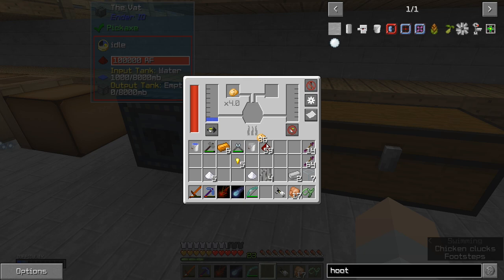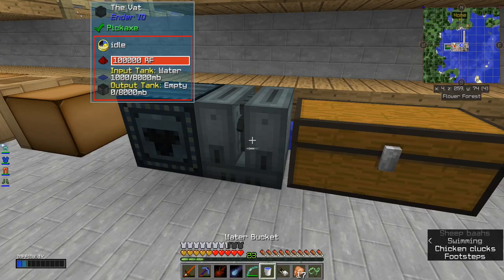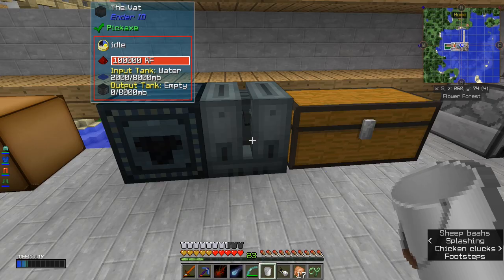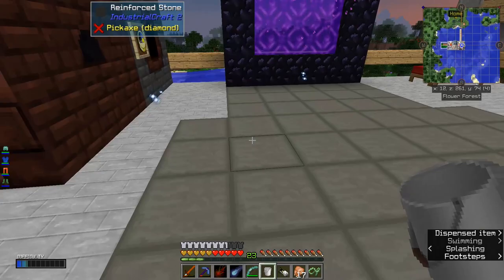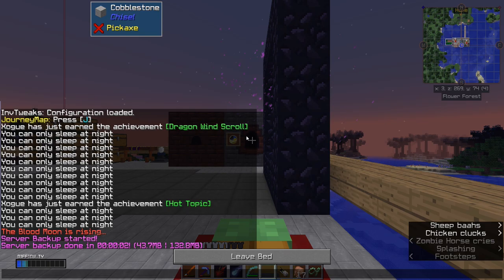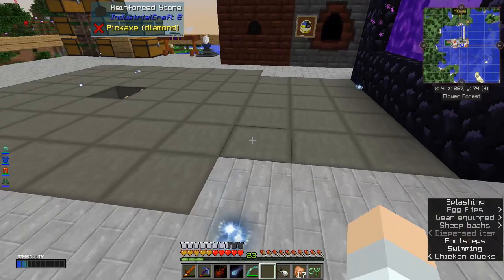I want to see. Okay, so it's not there. So what is it? Two buckets? Probably four. I'm thinking four buckets of this will give you one bucket. I think that's how it works, but I'm not 100% sure. It is nighttime, so let's go ahead and sleep real quick. I need to create myself a little bit of an infinite water source up here, since we're so far away from water.